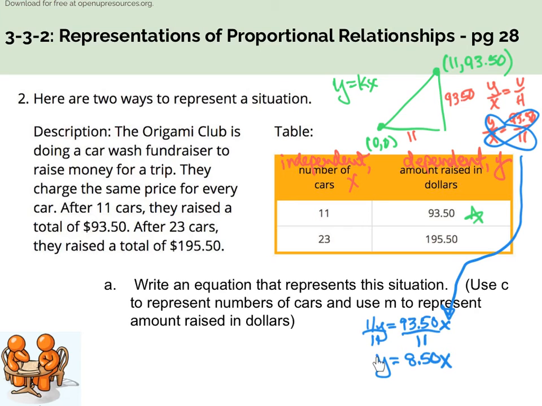We're going to take this equation and put our C and our M into it. Notice how the dependent variable is y, and that's the money. They want us to use M for the money part. So we are going to rewrite this equation so that M, the money, equals 850, and C is the number of cars, and it's also the X. So this equation down here, M equals 850C, is actually what we're working with, and that is our equation that we're supposed to do for A.